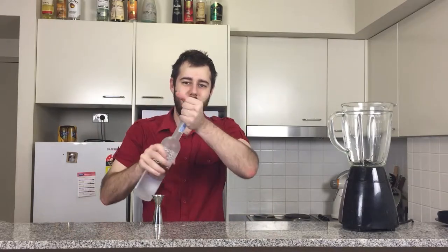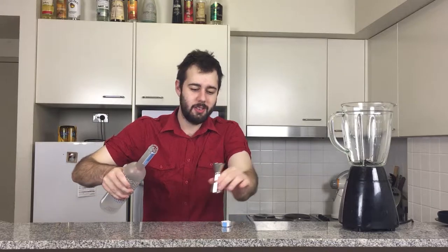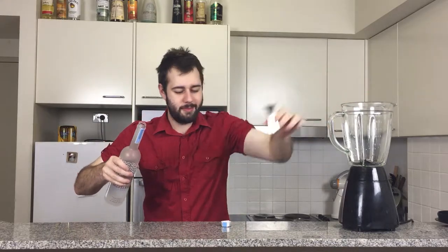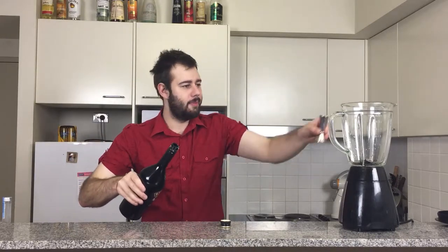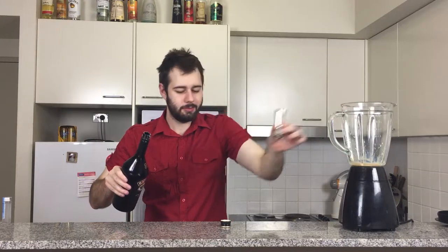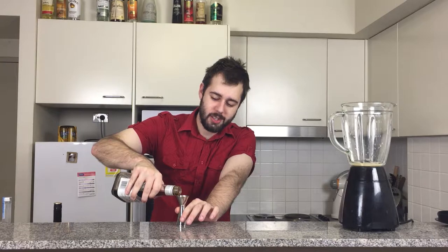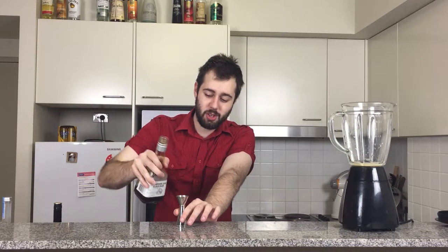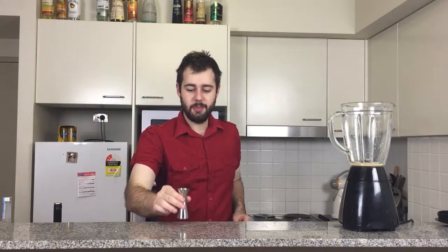So first, we are going to use a half ounce of Belvedere vodka. You can use any kind of vodka, but I'm using Belvedere because it's my favourite. One ounce of Irish cream, aka Baileys. Next, we're going to add a half ounce of dark crème de cacao, or whatever you want to call it. Some call this dark, some call it brown. It's got a very strong cocoa bean flavour, which really complements a lot of coffee drinks or very milky drinks, and this is what's really going to complement this cocktail. So in that goes.